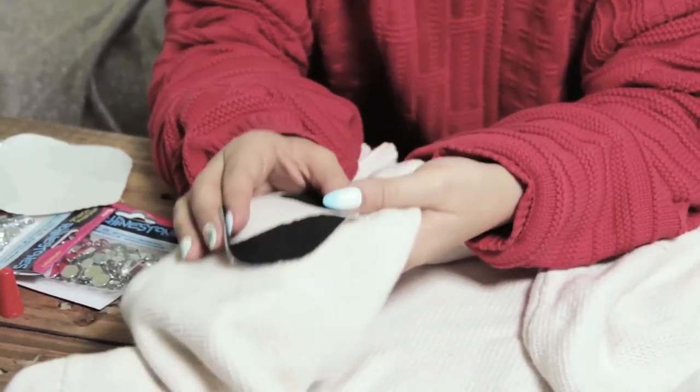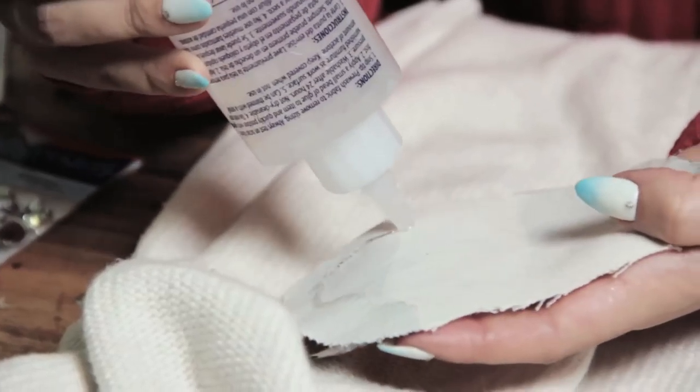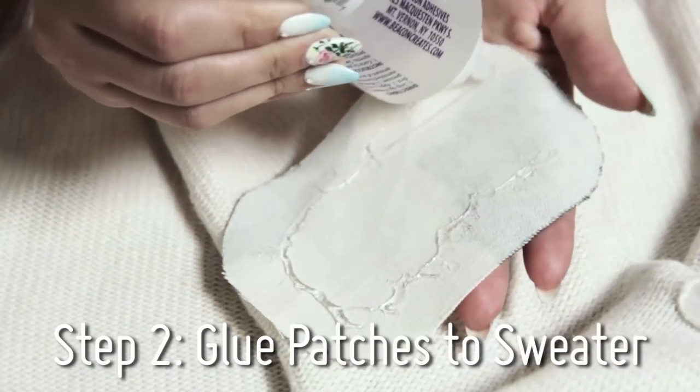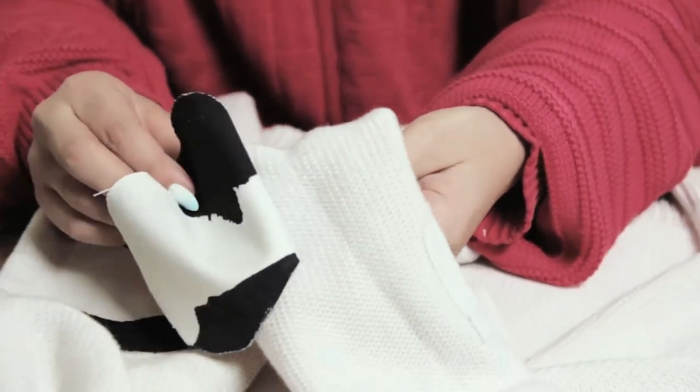Teach me how to elbow patch! What?! Or like, you should be a grandma at a nursing home — a grandma teaching crafts. What? Was that action? I don't wanna repeat myself. I don't have much longer on this earth, okay? So you wanna mark where you're gonna put the elbow patches. I put the sweater on, and I decided where my elbows are. So I'm gonna glue this down with my fabric glue. You wanna make sure that it doesn't go through to the other side, because you don't wanna glue the two sides together. Then I'm gonna leave this here, and you do the same thing to the other side.